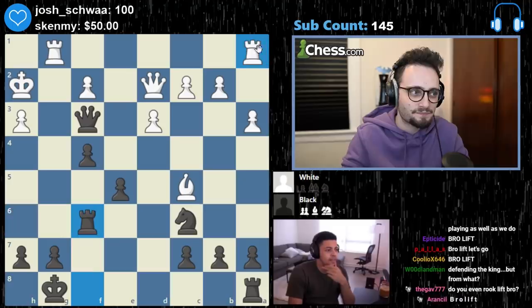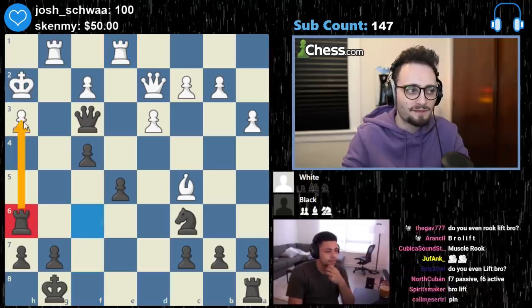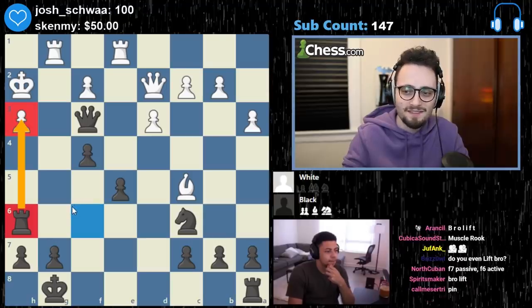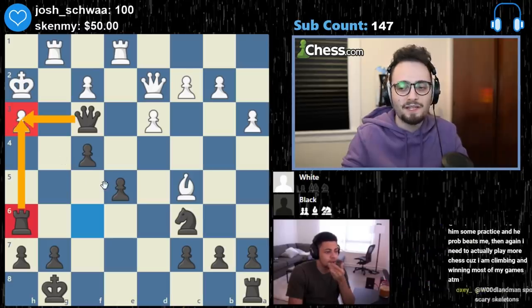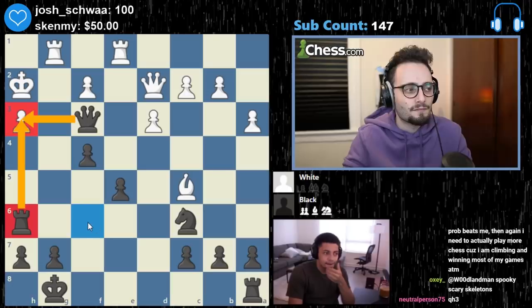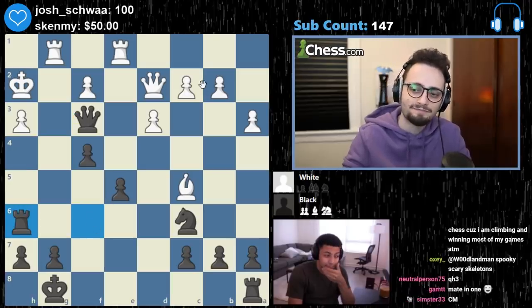Because we're pinning the king, right? And more importantly, we see this. Who else sees that? My queen. So what happens when you take it? We win the game. There you go.